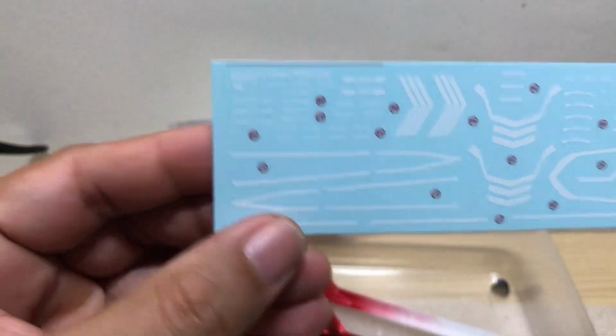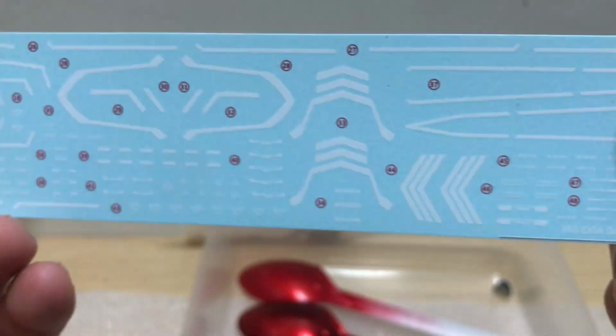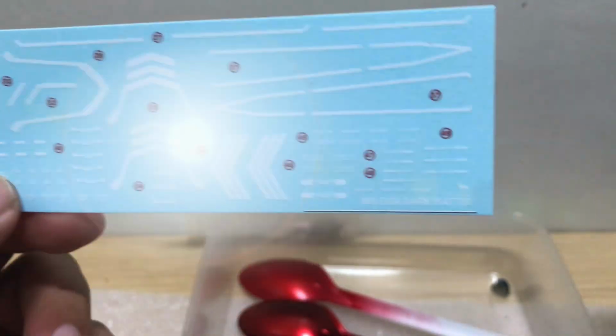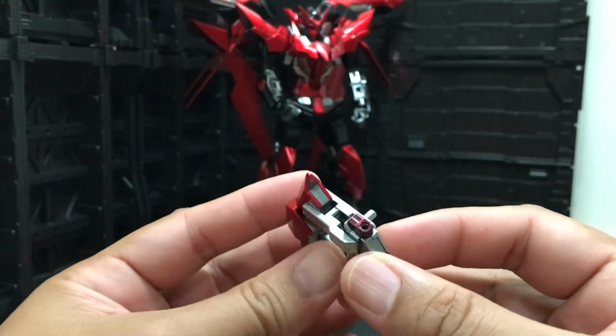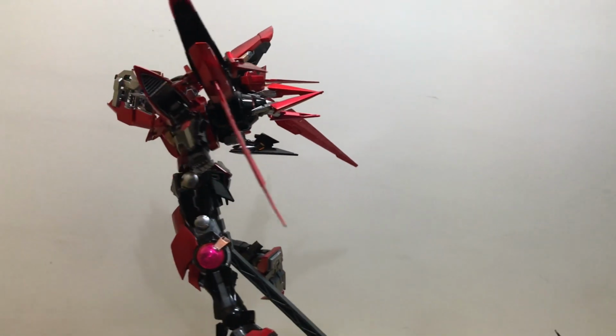This kit comes with stickers, but we're not going to use those. We're going to replace them with water slide decals. Now this part is some sort of a shield. Then we're going to attach this one onto this piece, and you will come up with a Dark Matter rifle.